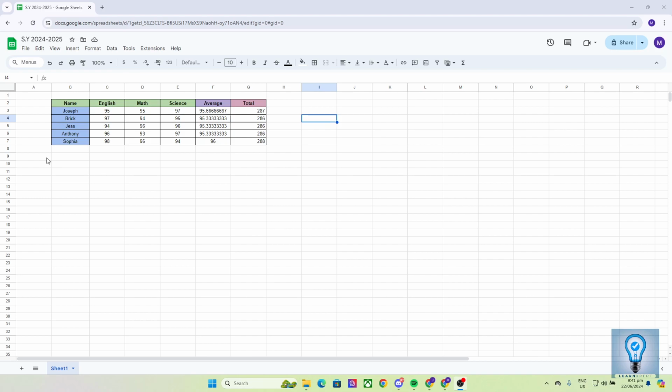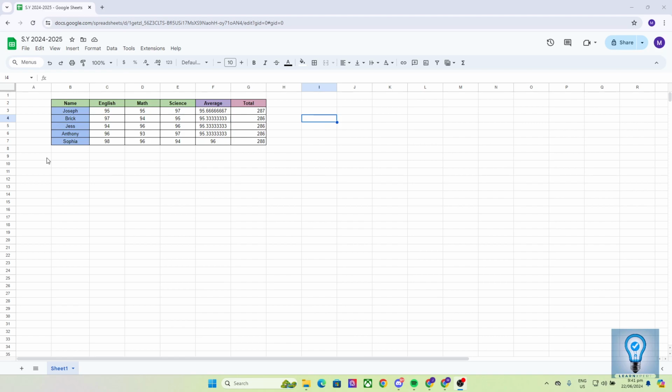Now, yes, you can access it via your web browser, but only if you are using a computer. If you are using a mobile device, such as an Android device or iOS device, you might need to download their application from your Google Play Store or App Store, whichever is applicable. Now let us get started by knowing how we can access Google Sheets on our computer.